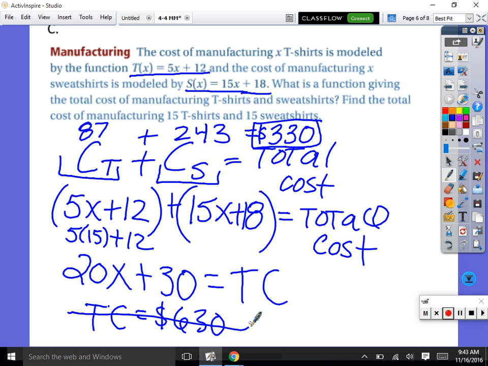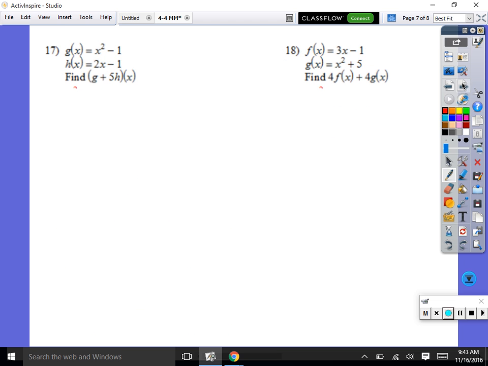what you would do. You would go figure out how much it costs for you to make a t-shirt, how much it costs for you to make sweatshirts, and then you'd add up the cost. So yeah, sorry about that. I usually don't lie to you very often mathematically. I just didn't think very hard about that. Okay, hopefully I didn't confuse anybody too much.